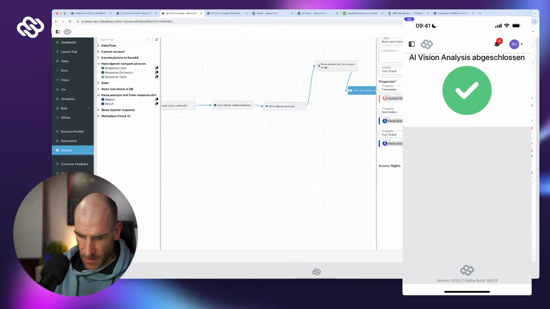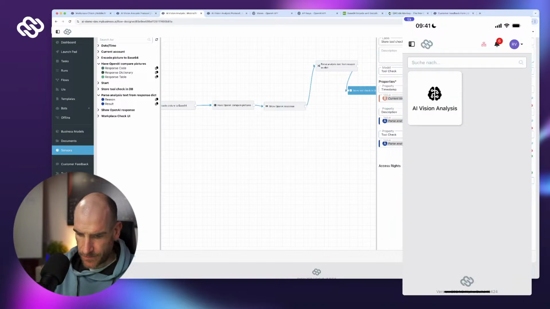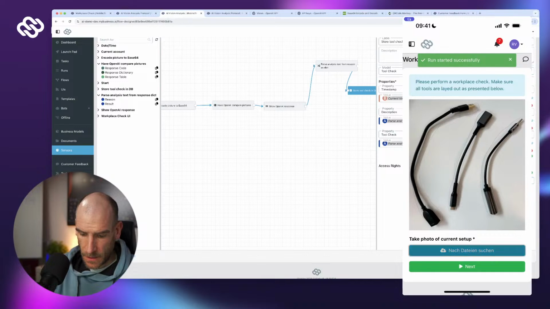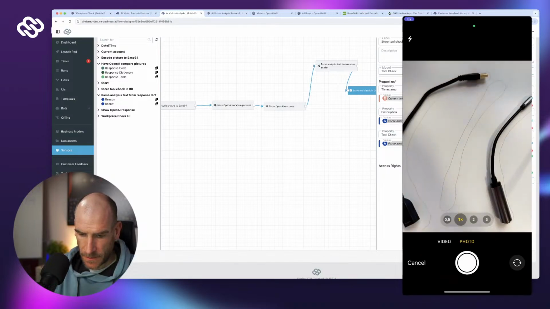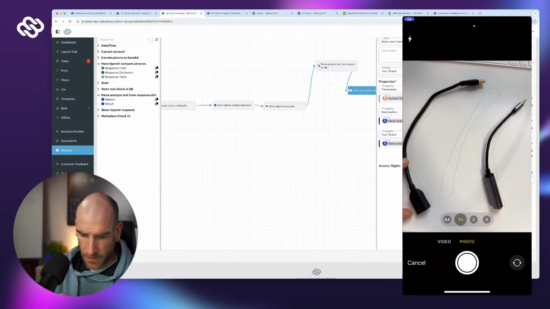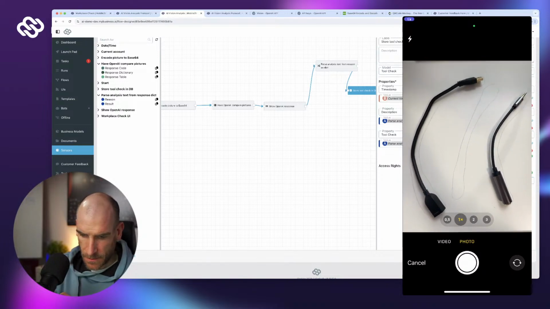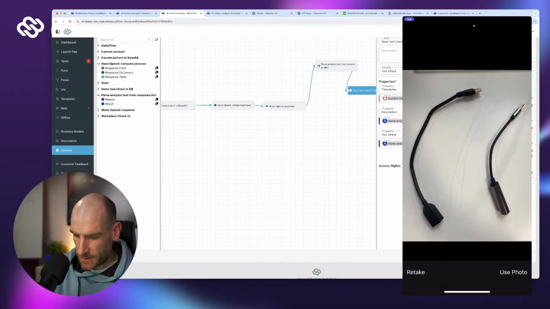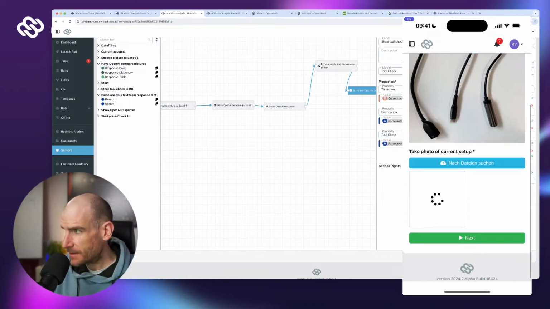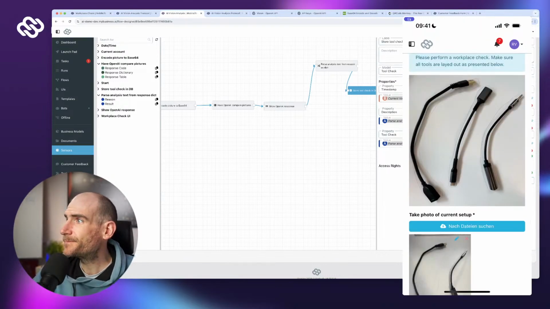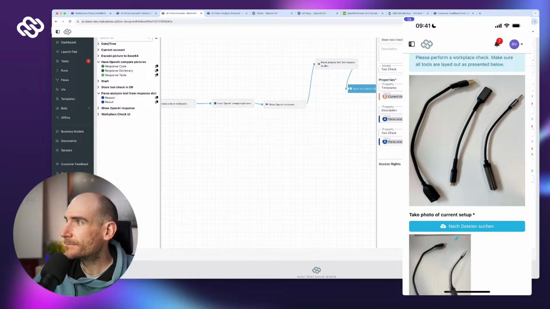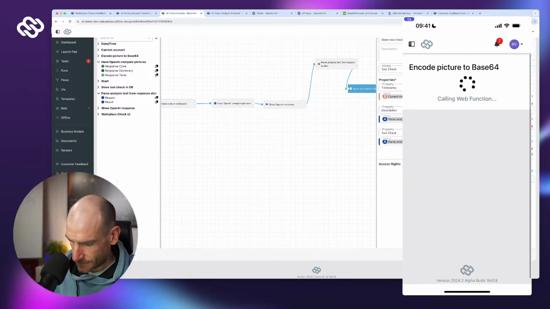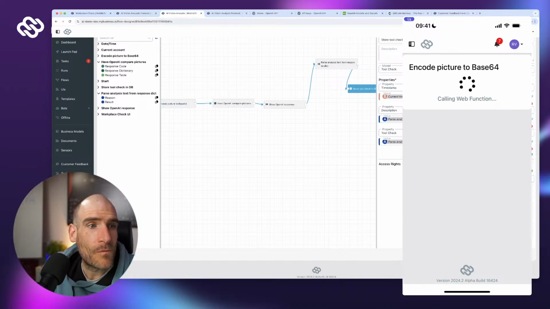Again, I don't really expect this to work yet, but again, let's be optimistic. Let's try it. Okay, so again, take a photo now of the setup. Obviously, it's missing the middle cable.